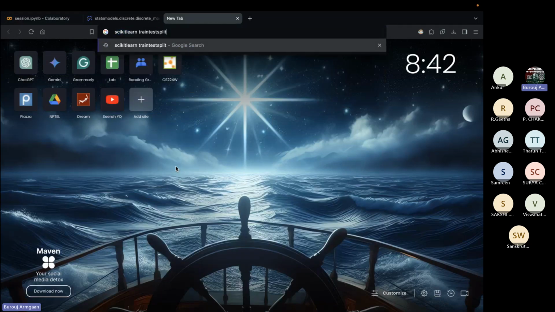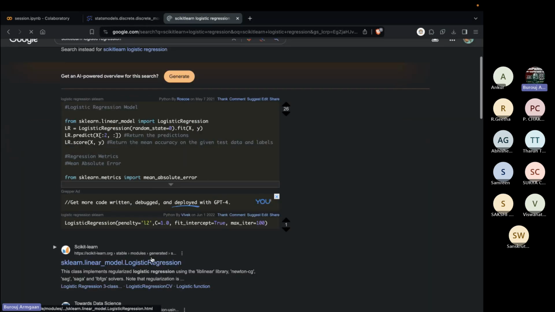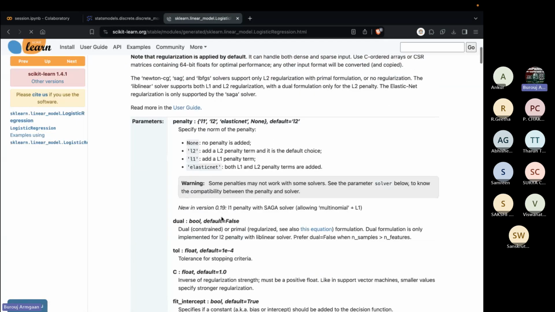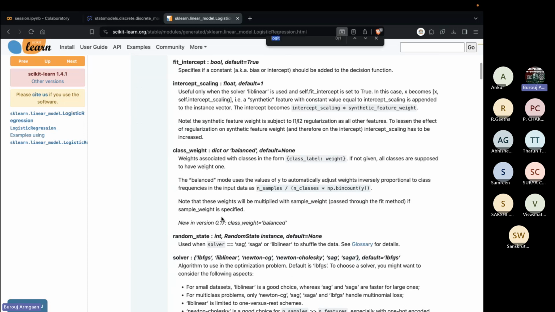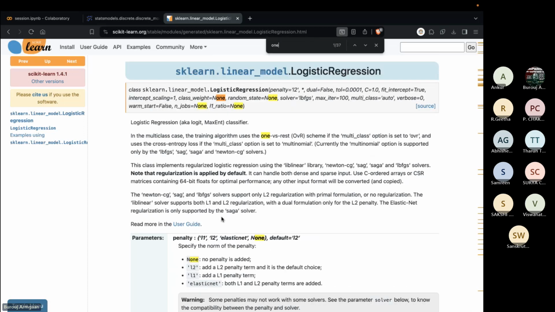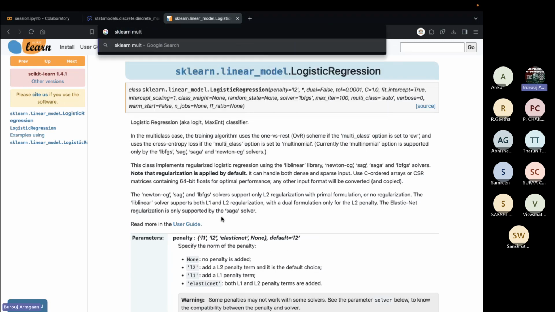In fact, I believe you can use scikit-learn's logistic regression, and they allow you to do one versus all and one versus one. Let me see. sklearn multi-class logistic.